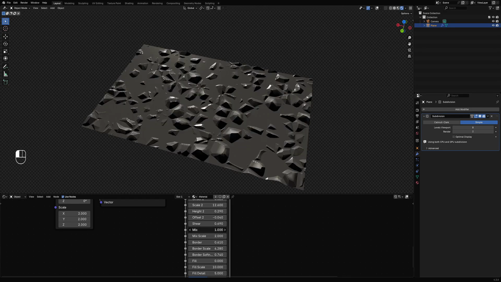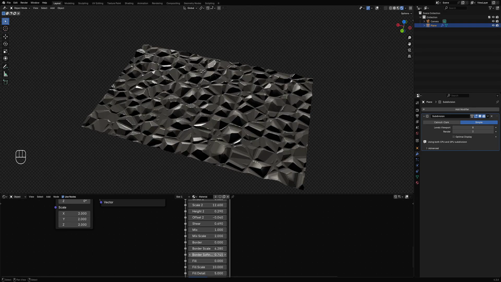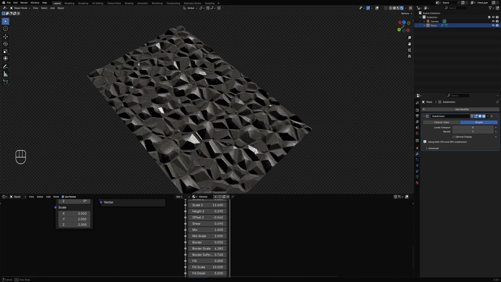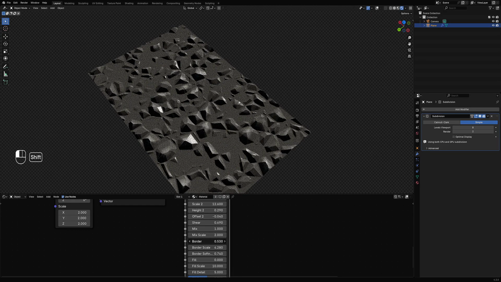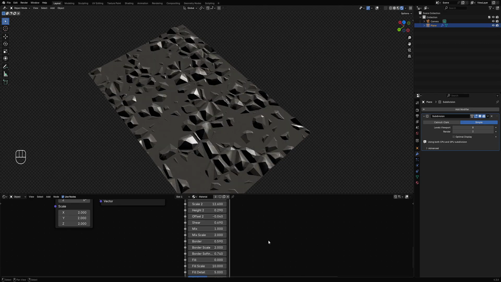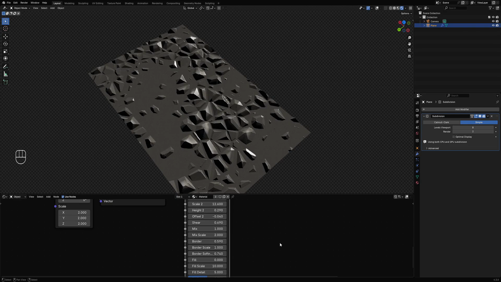Okay, border is, let's just set mix to 1, and border is 0. So border creates these clearings, kind of like glades in a forest. And when you set that, there you go. It creates those islands which are clear of any detail, clear of any of the Voronoi textures. This is also using a noise texture, and you can set the scale right here.